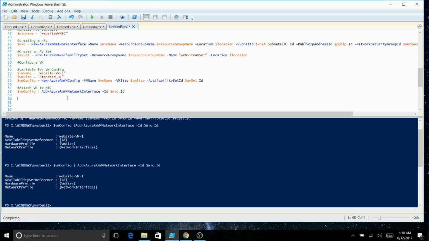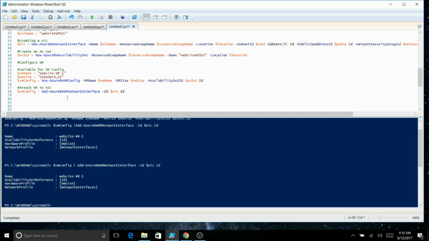Okay, so next we're going to define a variable. We have a storage account, and we are going to use the storage account for the VHDs, which I think Azure uses instead of VHDXs. It's kind of interesting.